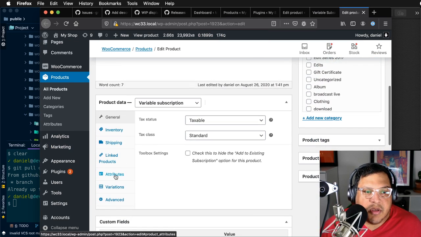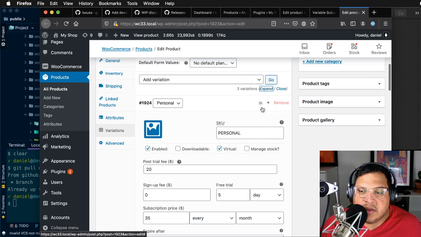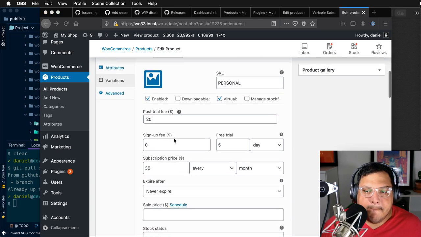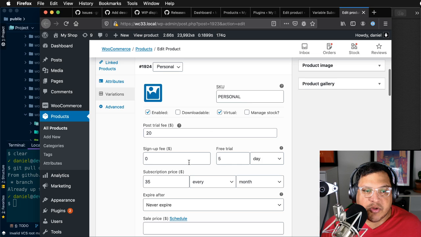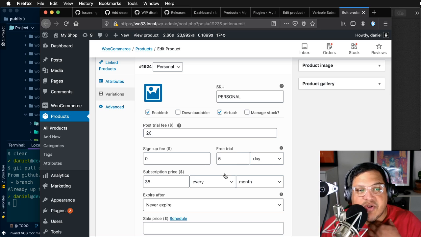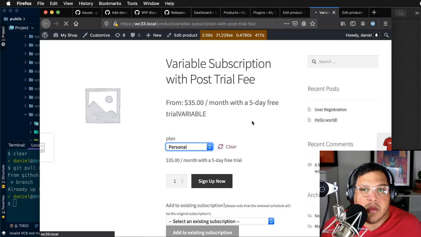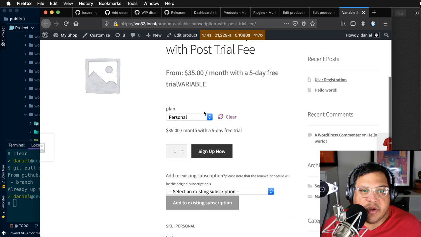Variable subscription. So I need to check the variations because that's where all the subscription information is held. So if I expand that, post-trial fee is $20 for personal, and it's a $35 every month subscription with a 5-day free trial. So if we select personal, and this is where there's no, yeah, here's this random variable thing that I put in there.